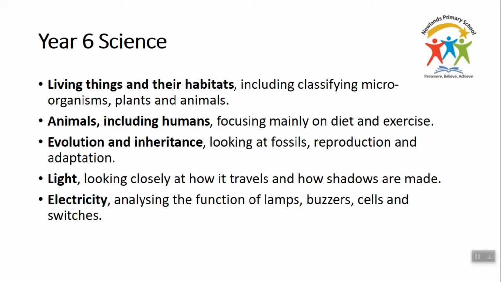These are the Year 6 science topics. Living things and their habitats, including classifying microorganisms, plants and animals, and giving reasons for classifying plants and animals. Animals, including humans, focusing mainly on diet and exercise, but also the functions of the heart, blood vessels and blood. Evolution and inheritance, looking at fossils, reproduction and adaptation.